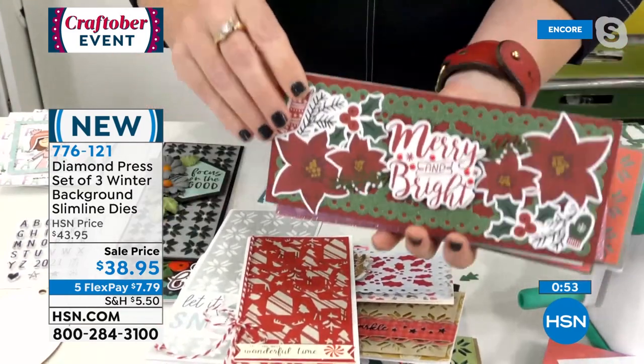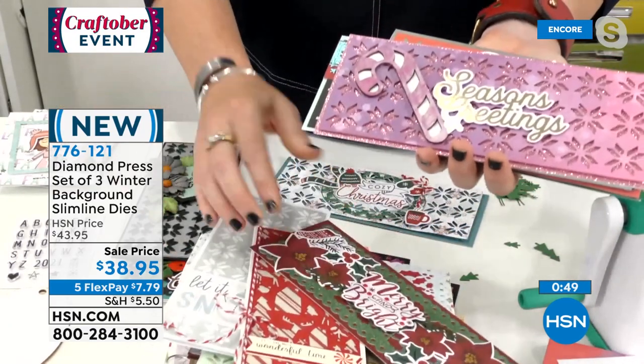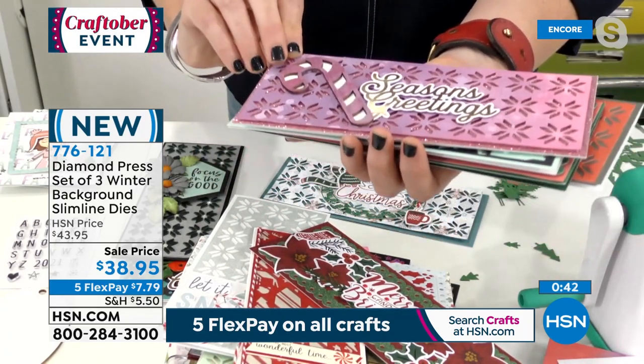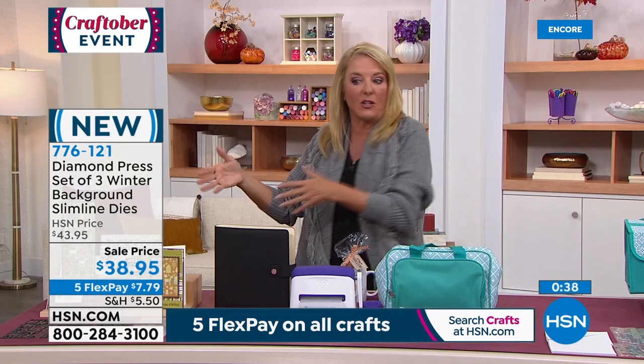But again, you know what's funny, though, too? A ton of us have so many. Like, I'm a paper hoarder. I love collecting all these different papers. And I love that you can just take a solid and use those prints as a background, and quickly it's done. And it looks great. Yep. It's not like you're spending hours and hours to make it look really tremendous. It's going to do it for you.